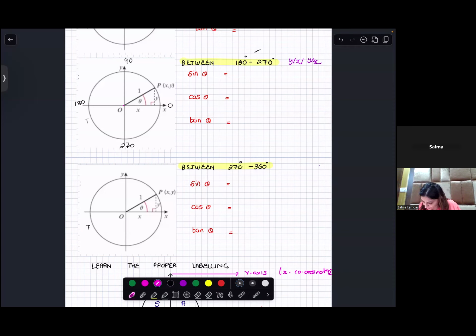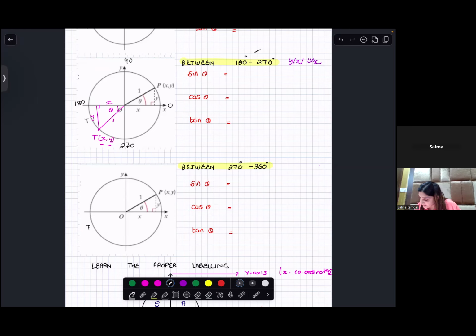So I take a line from O. I will draw this over here and a 90-degree angle. So this would be my theta. This is my hypotenuse 1. This is my opposite y. And this is my x. I'm putting the point T over here, x and y coordinate, where the x is negative and the y is also negative. Okay, now I would draw theta.